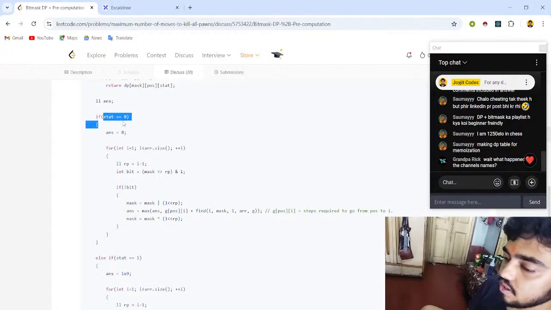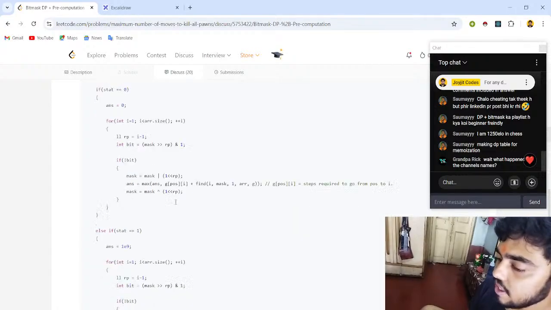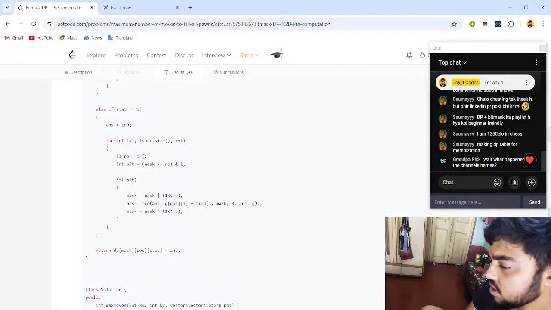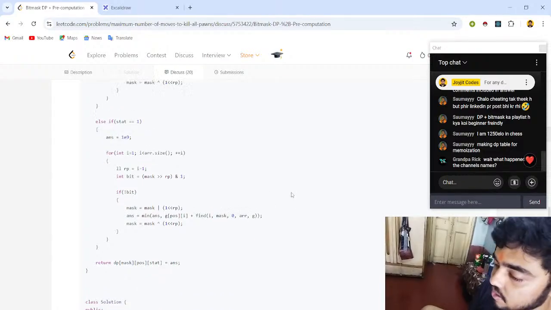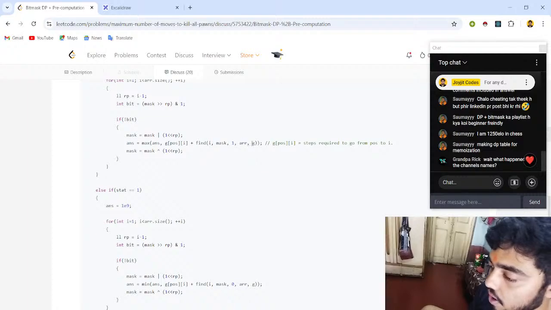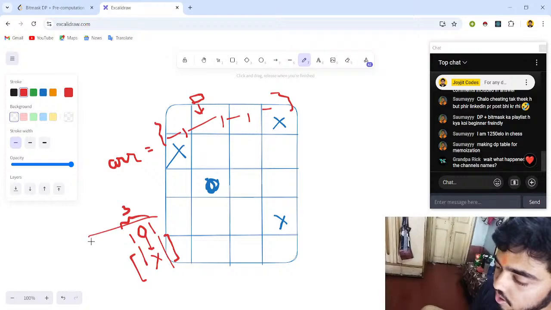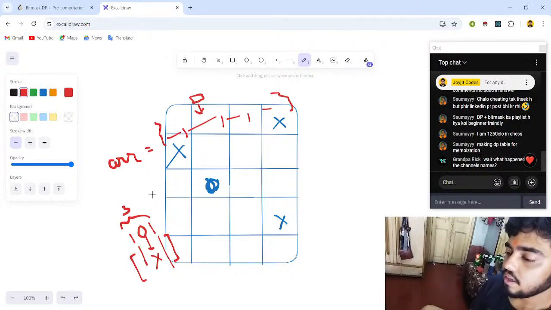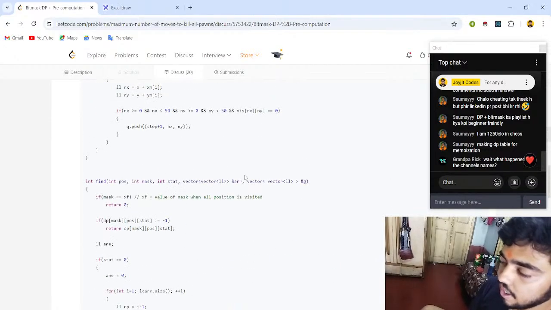Okay, and I just realized it. So this is only if the status is 0, but if the status is 1, in that case he is doing a similar kind of approach. He is doing almost the same thing, apart from the fact that he is going for i, mask, 0, arr of g. So it was i, mask, 1, arr of g. So status means that if he is going to consider that specific position, or he is not going to consider that specific position, as I was telling you in this thing. So it is like whether he is going to consider that position or not consider that position. So that's what status tells us.